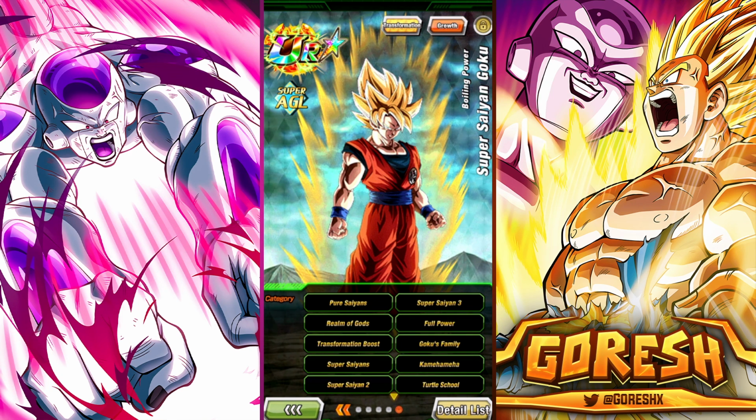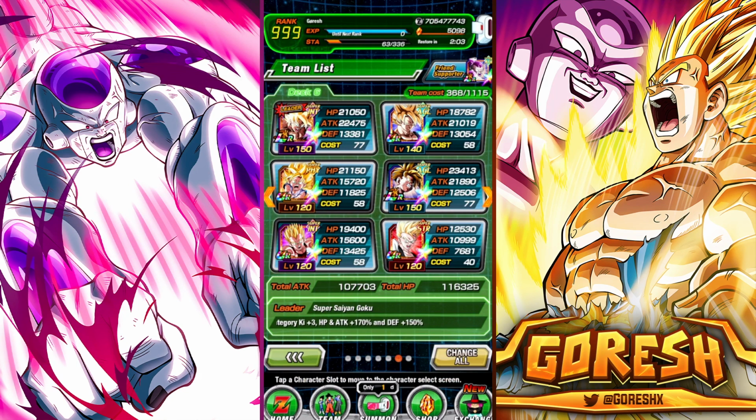Actually, is he on Full Power? Is the other LR Namek Goku on Full Power? I'm actually not sure, but that's another team he could be good with. So I feel like that's what we should be focusing on. But I'm going to be using him today on the Super Saiyan team. We're going to be jumping into Super Saiyan Super Battle Road here with this team, obviously led by the LR Namek Goku. We'll see how well he fits here.